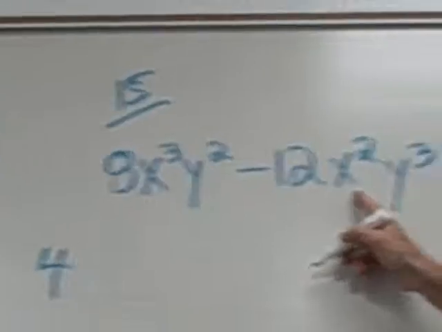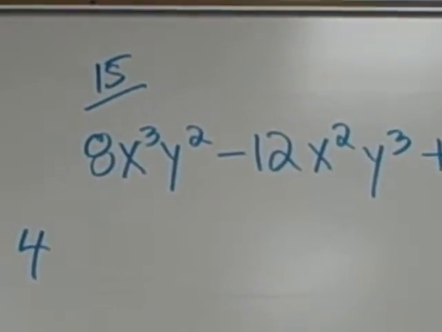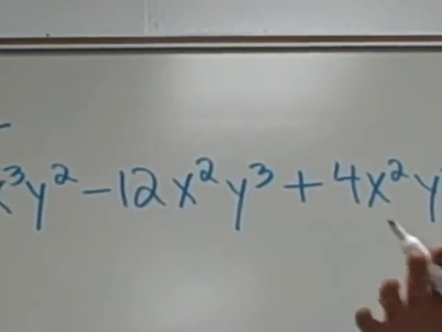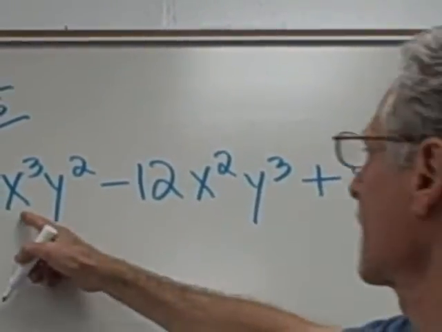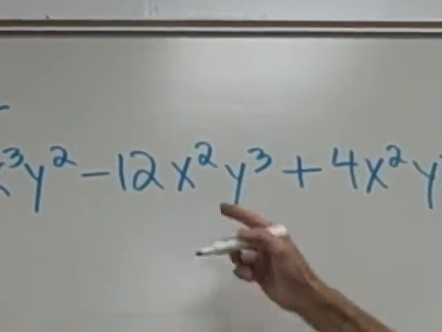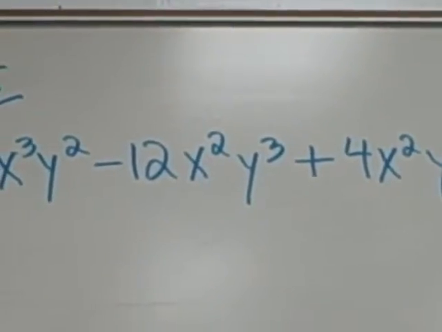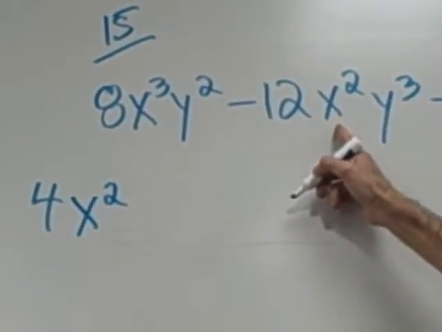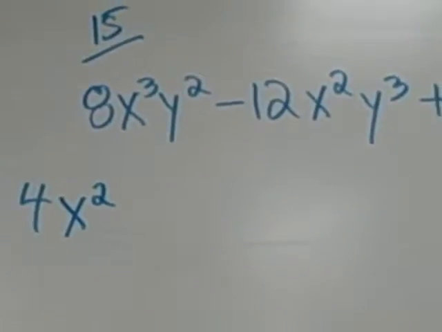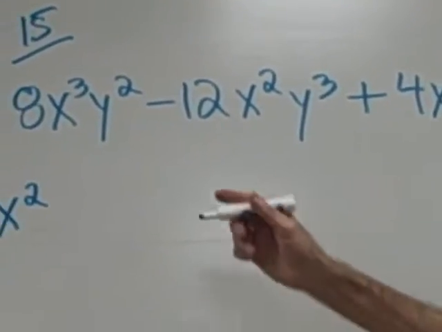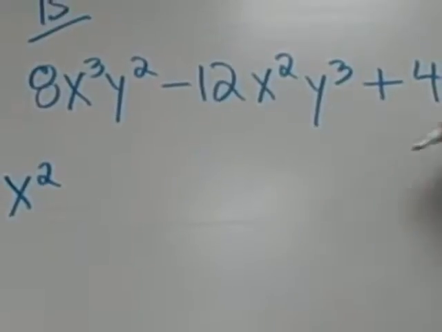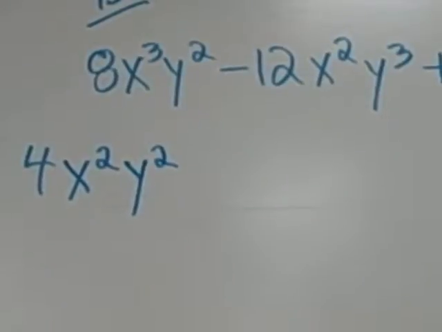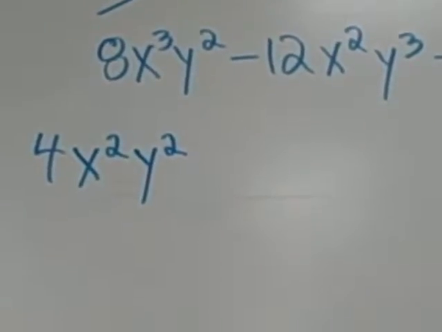Then I'm looking at the x, and you have to ask yourself, is x common? Yes, because the greatest common factor means that it has to be in every term. So if x is common, you take the smallest exponent on x, because that's all that you can remove from a term like this or a term like this. You can't remove any more than that. Then is y common? Yes. And the smallest exponent on y is 2. So that's your greatest common factor. And that's how to think when you're doing it.